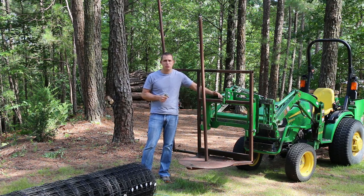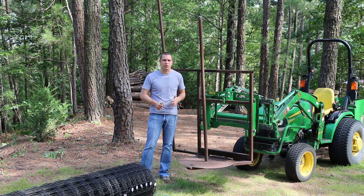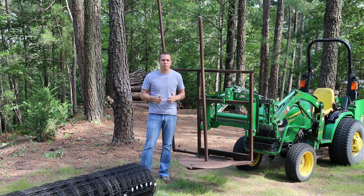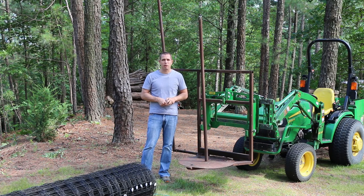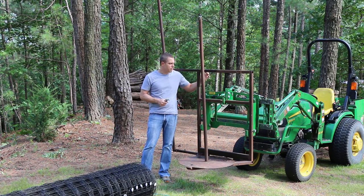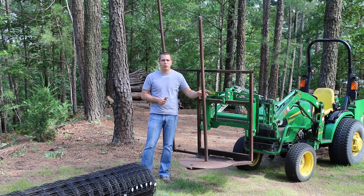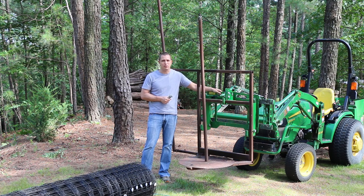This bracket's really nice because you can pick up a second 3-point attachment if you need to take two things to one place. I can pick up a 3-point attachment on the back and then pick up another one on the front, drive onto my 22-foot flatbed and take both pieces with me, or I can pick up an attachment and set it on the back of my flatbed truck and then strap it down and take another piece somewhere. So good easy setup. And if you're trying to fabricate something, all you have to do is have round tubing at three different points, and then you've got a quick connect system where you can mount and unmount pretty easily.